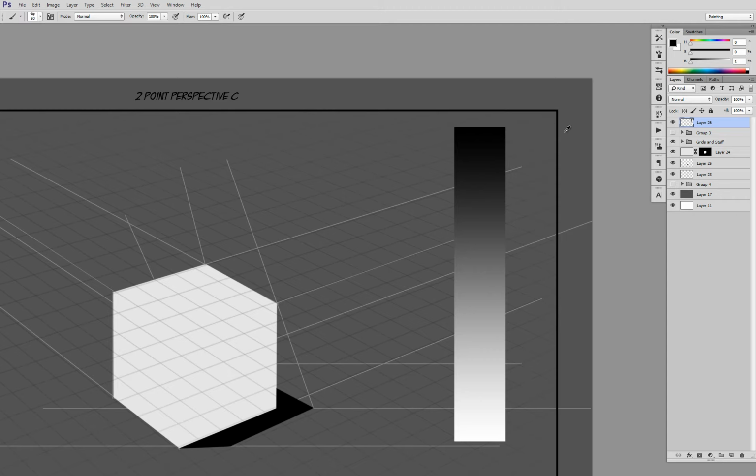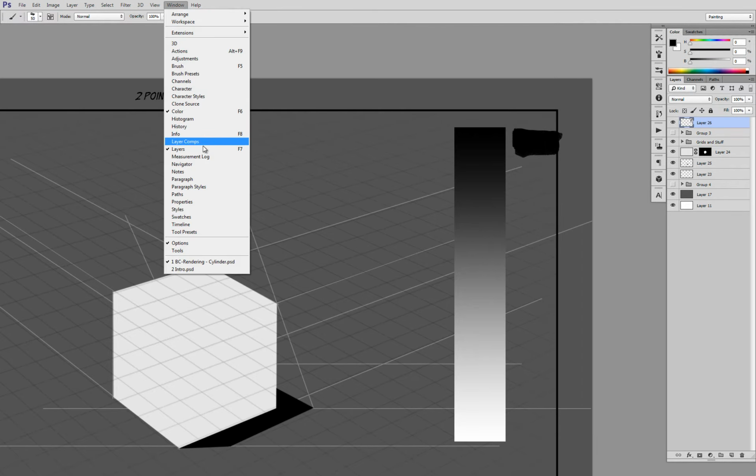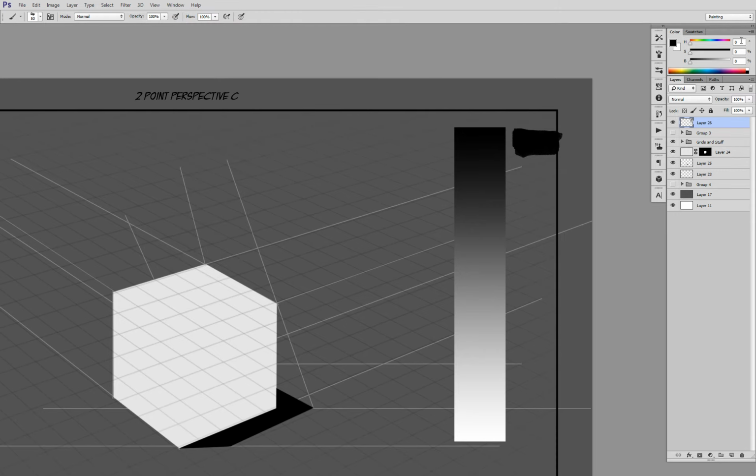So if we think about the black value as number 1. And this works in Photoshop as well if you use the HSB sliders. If you've got color up here, and we change the color palette to HSB. We've got hue, which is the type of color.